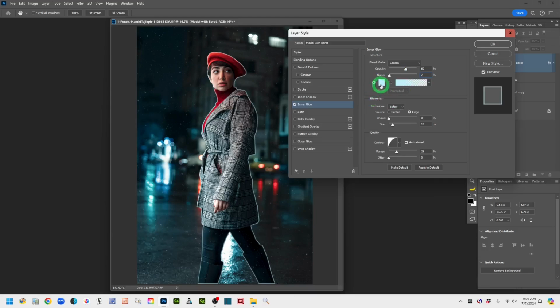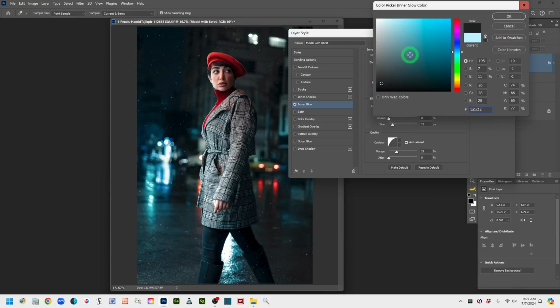Okay, the next choice we have under structure for inner glow is the color of the rim light. So this box here, which is a color picker, shows you the current color is a blue. So why don't I just double click? So you can double click on that color picker box. And if you want your rim light to be white, for instance, sort of still on the gray, you can click. So you can click anywhere in this color picker and choose the color you want.